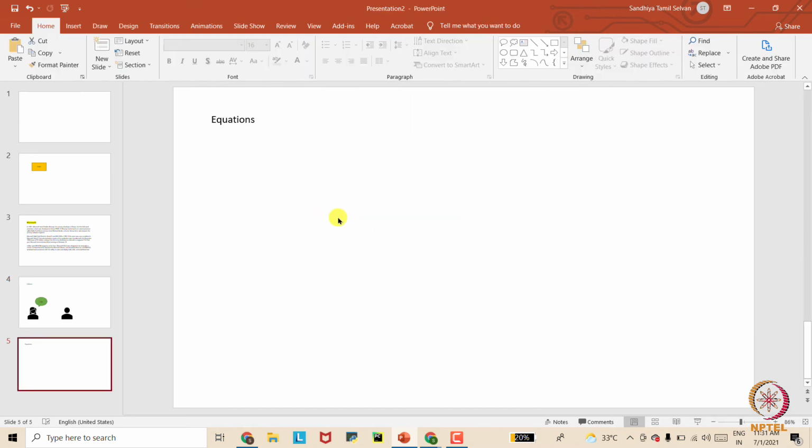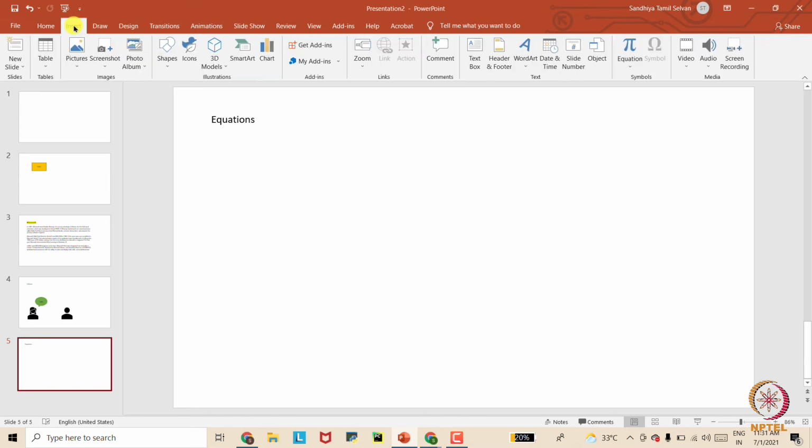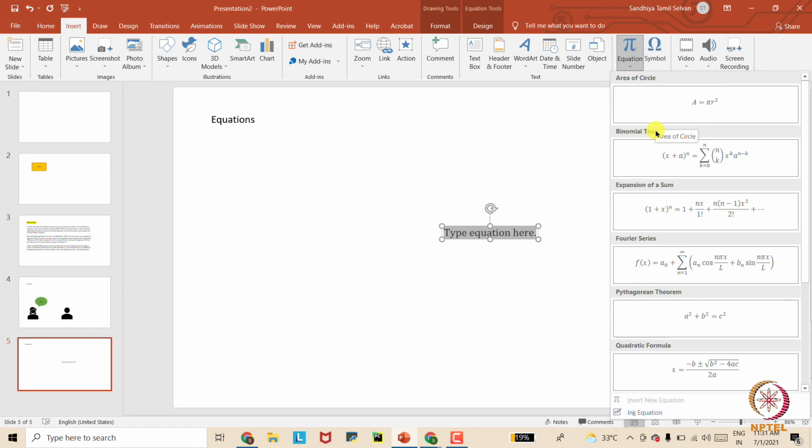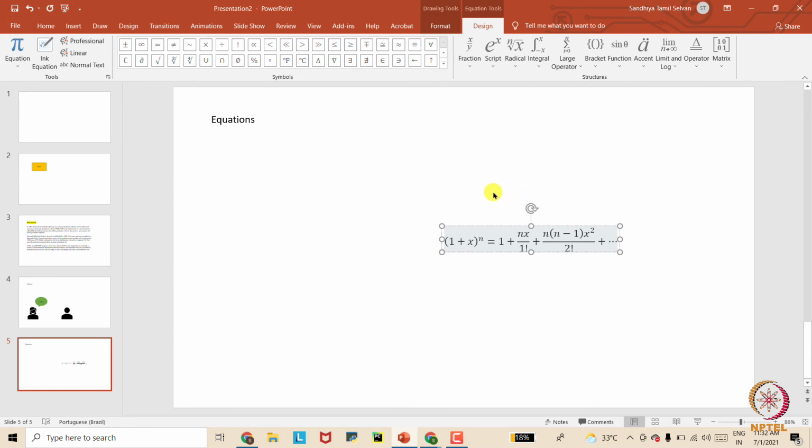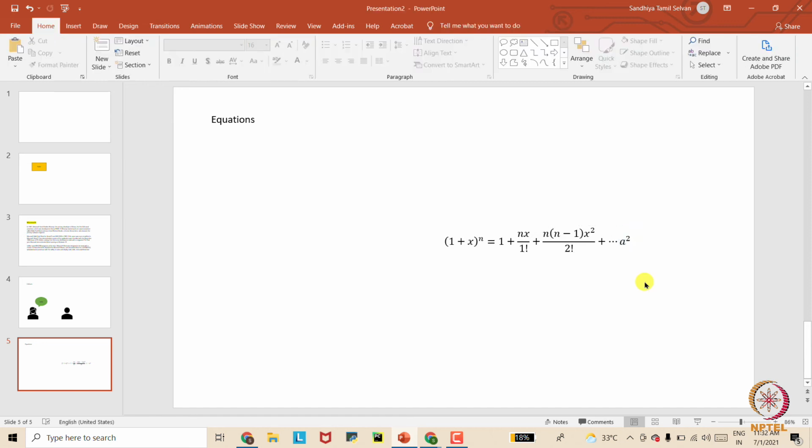You can also insert equations in your slide from the Insert tab by selecting Equation from the Symbols group. As you see here, some formulas are available by default. You can select any one from here, or you can find various options in the Symbols and the Structures groups. For example, to type a formula, I am selecting a script from the Structures group and I can start typing inside it. This is a very easy feature to use.